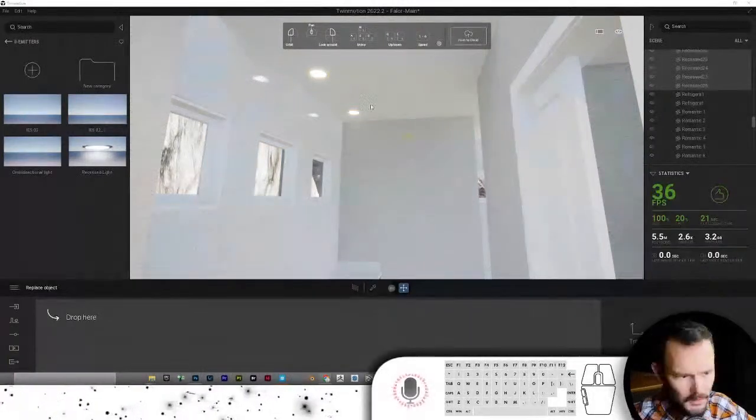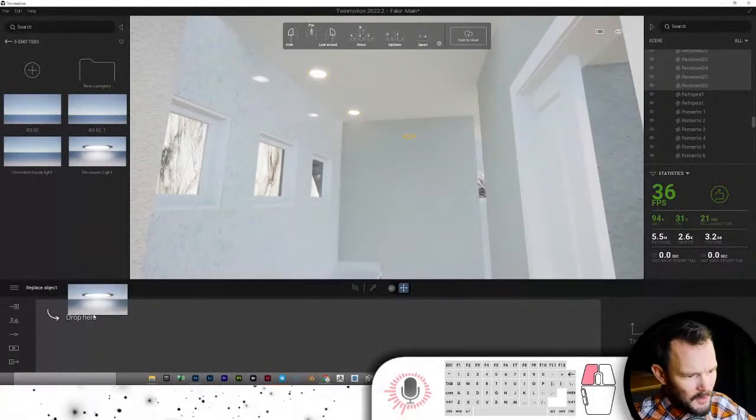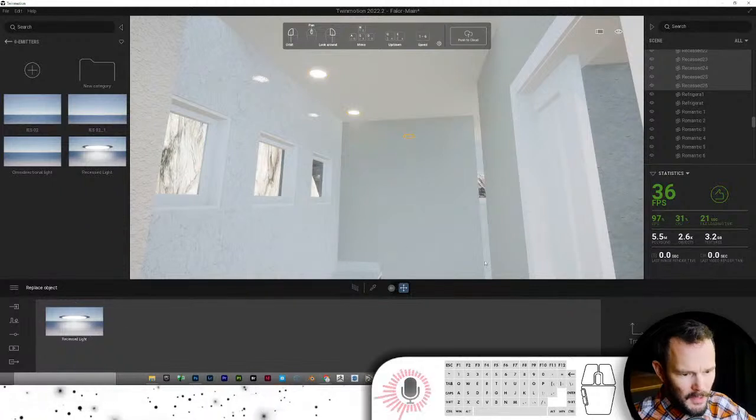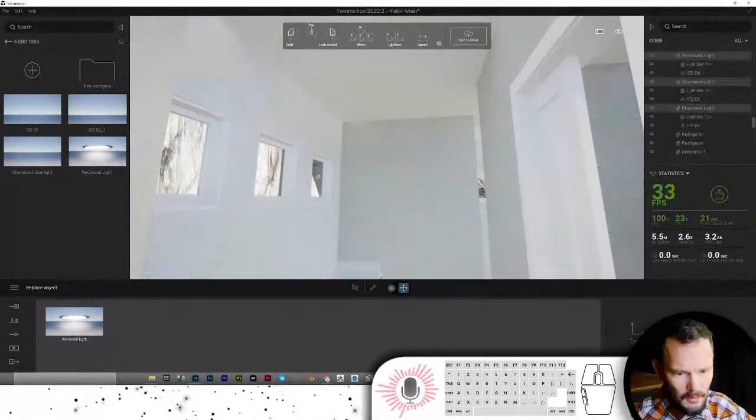Let me take this off the screen. So I selected all recess lights, and then I'm dropping this recess light in place, transform on, and then click start replacement.